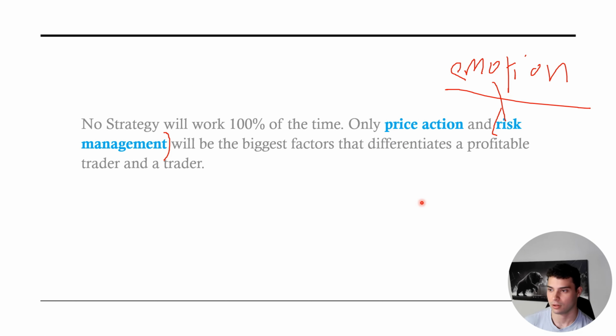It's emotion. People know how to risk their money. It's very simple to know how to manage your risk based on the total capital of your account. It's extremely hard, because we're human, to manage your emotion. So to understand how to manage your emotion, I can't teach you that. No one can teach you that. But you, looking at the market, you have to have the discipline to understand not to overtrade, not to oversize. And that's easier said than done, obviously. But you just have to break through that wall.